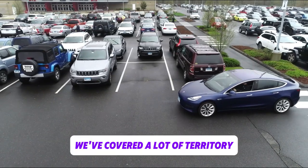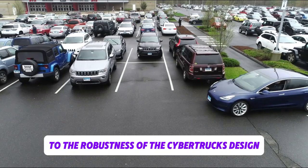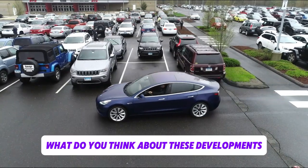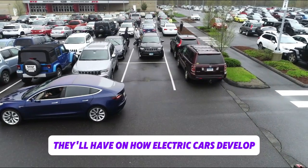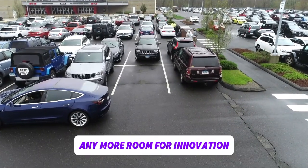We've covered a lot of territory, from the nuances of battery safety and efficiency to the robustness of the Cybertruck's design. What do you think about these developments? What impact do you believe they'll have on how electric cars develop going forward? Do you think the automobile sector has any more room for innovation?